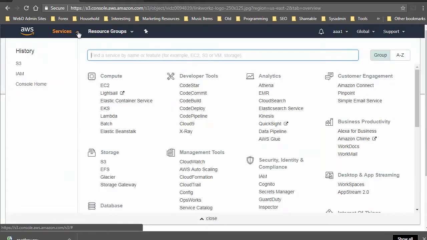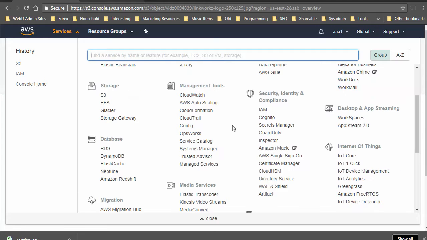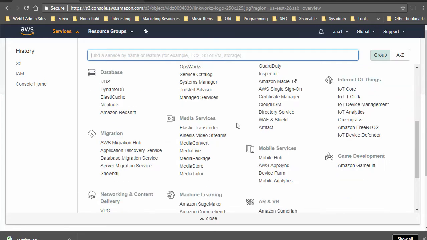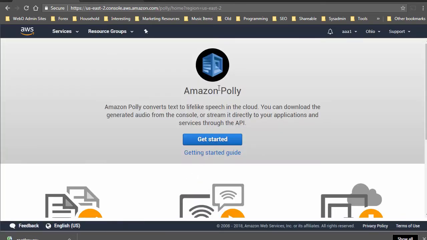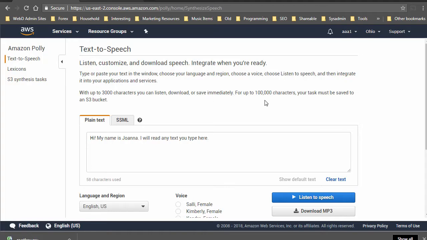So what you want to do is click on Services, and we're going to find Amazon Polly in the machine learning section. So just come down here and click on Amazon Polly and click Get Started, and that's pretty much it. I think you can go ahead and test it out.